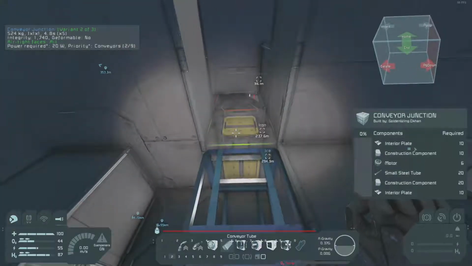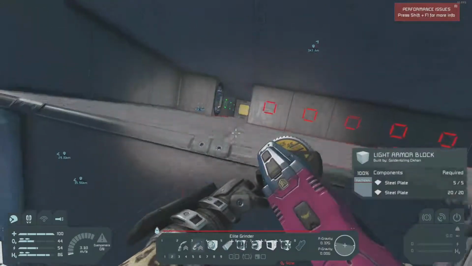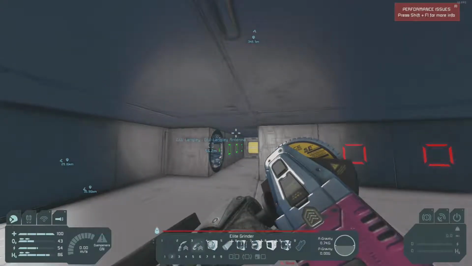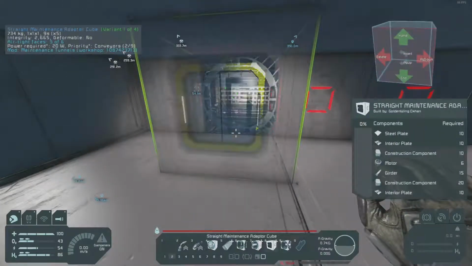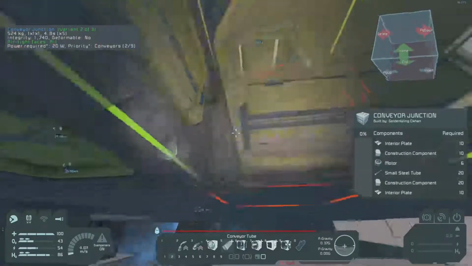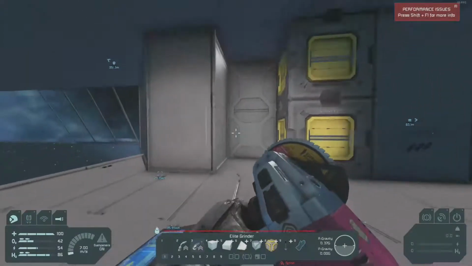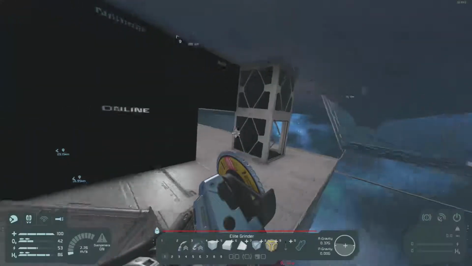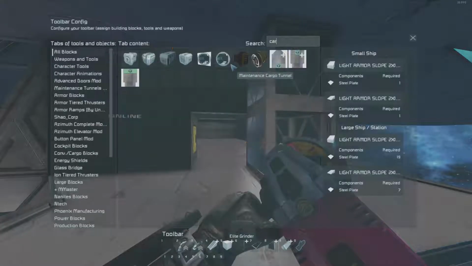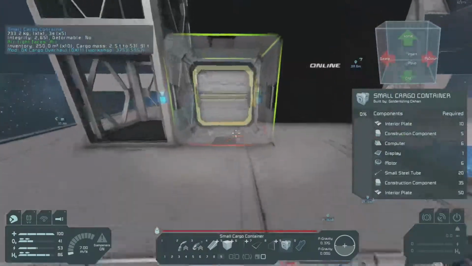This one will have these. I'm actually going to just remove an extra block there. We'll want our T-shaped here. Maintenance adapter. Making sure they're pointing the right way. Run the line in. And seal off the hole. Now, I did want to ditch you. Because now that we've got all of that nonsense, I can put a cargo container in. In fact, I can put 4 cargo containers in.